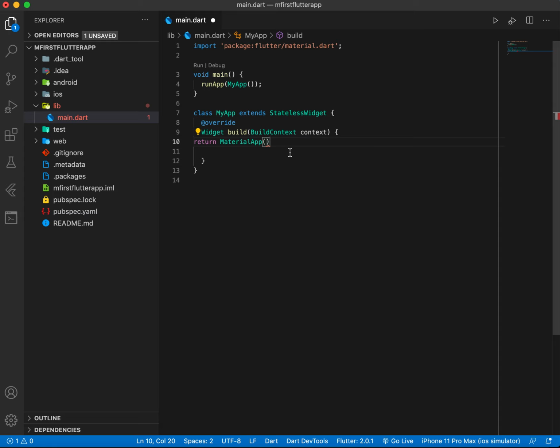So let's see. Okay, so we have this. Let me open this, and then make sure I bring a column here. So return what? What are we going to return?